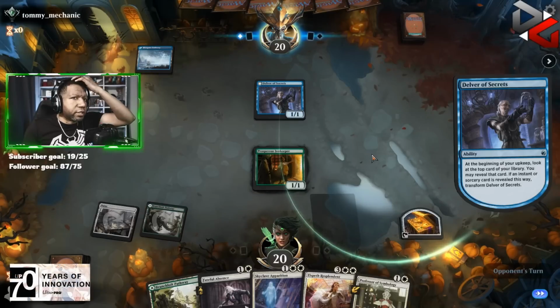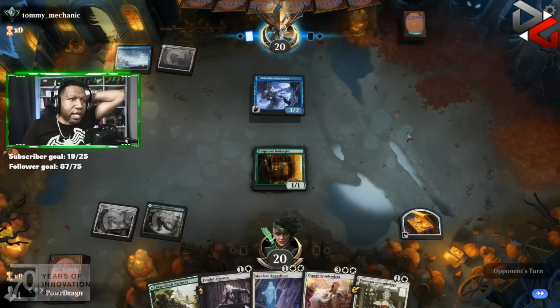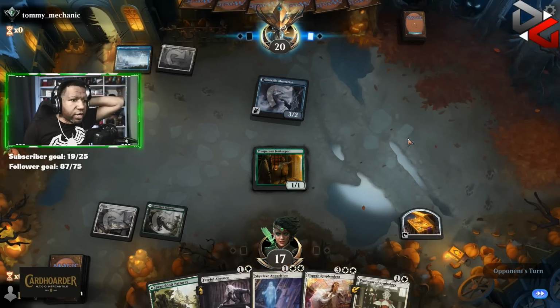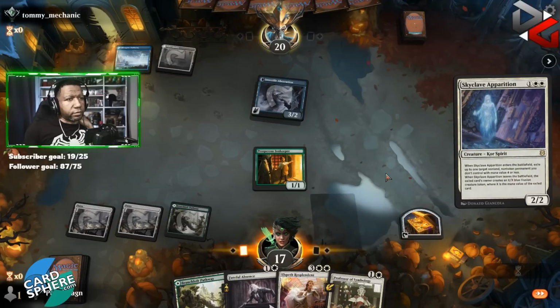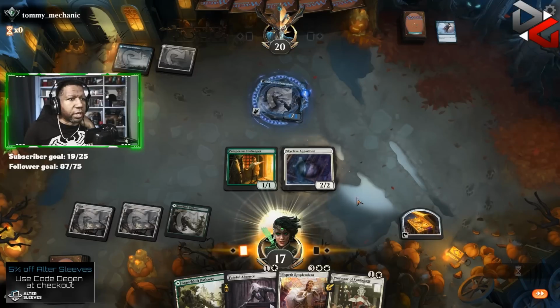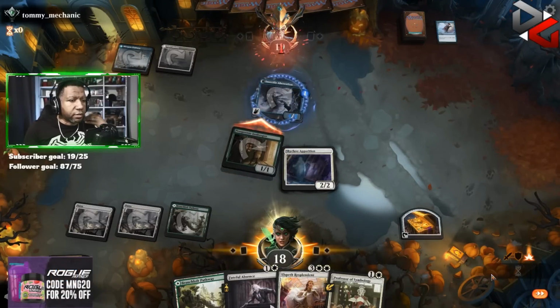Alright, Delver Secrets. Did flip. And they got a Shajiri Shelter. Dang. Not cool. Okay, well, we're going to try to just get rid of their duder here. If they want to bounce it, they can bounce it. Oh, that's a good play. Good play. We'll get our life anyway, and that's fine.